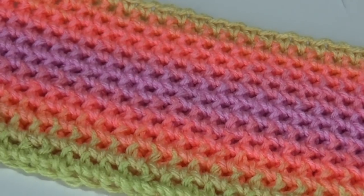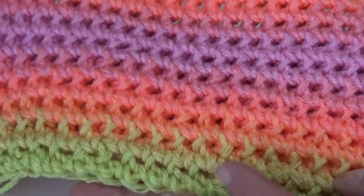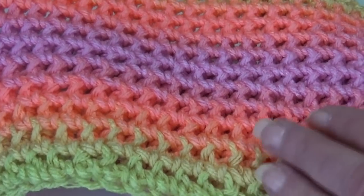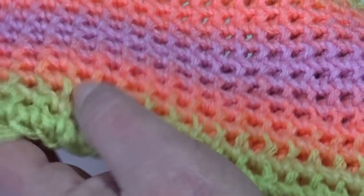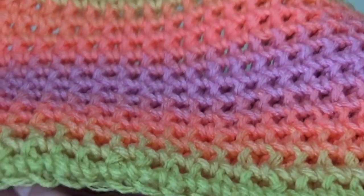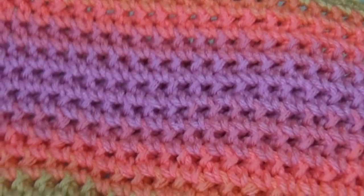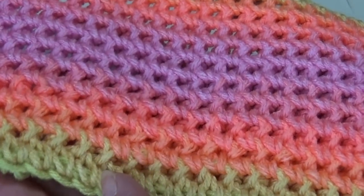So I'm going to pick this up and show you. If you look closely, I hope this is showing up. It looks like it is. It's almost 3D-ish and textured. This is only a single crochet stitch, but you can see where it creates holes, like the waffle stitch. Beautiful texture. This is one side, and when you turn it over, it's a reversible pattern. It's the same on both sides. A very wonderful stitch pattern.